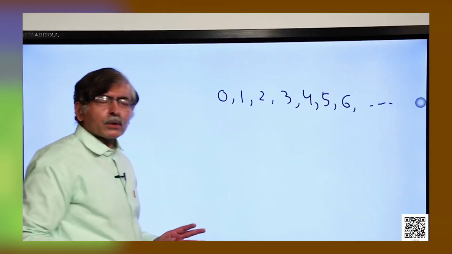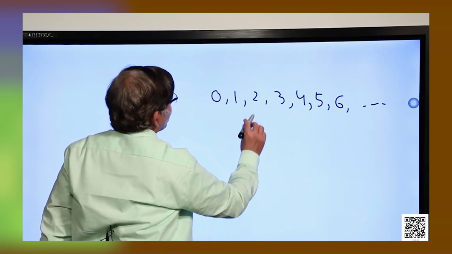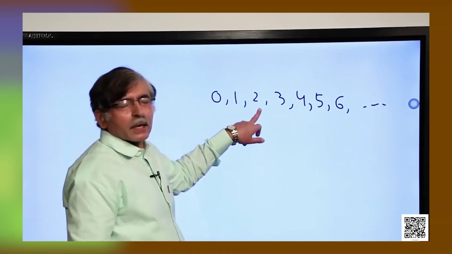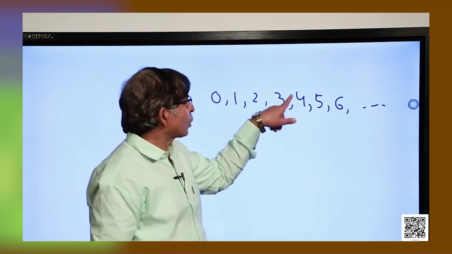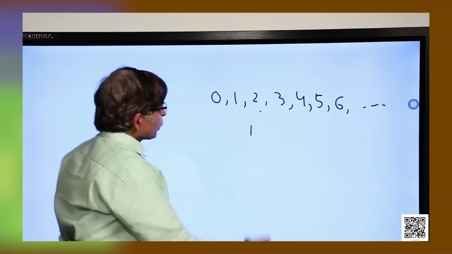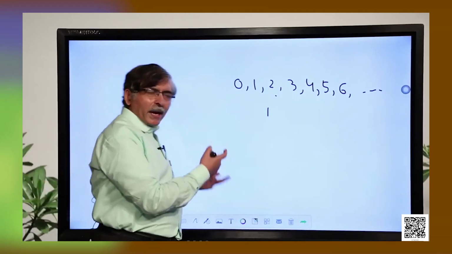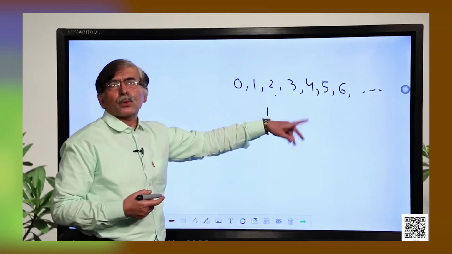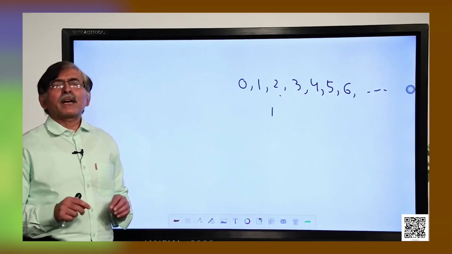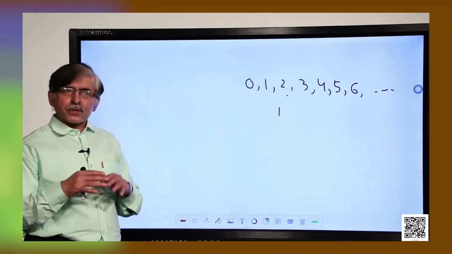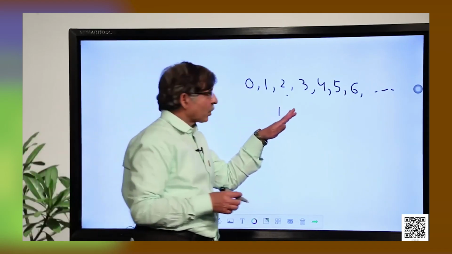Whenever we talk about numbers, you have seen that for every number, like number 1, we have a successor 2; for 2 we have a successor 3; for 3 we have a successor 4; for 4 we have a successor 5. Here we have observed one pattern: if we add 1 to a whole number, we get the next number. This is called a pattern, and mathematics is nothing but a study of patterns. Whenever we study mathematics or anything, first try to find whether there is any pattern or not.